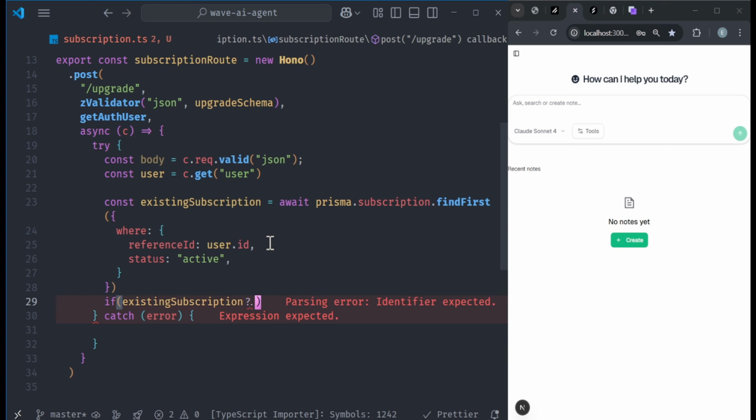So I'm just going to get the period start. We're going to say subscription dot period start. If there's no subscription period start, like if you're a free user, we're going to just say new Date.